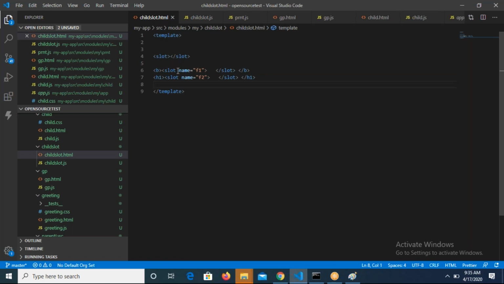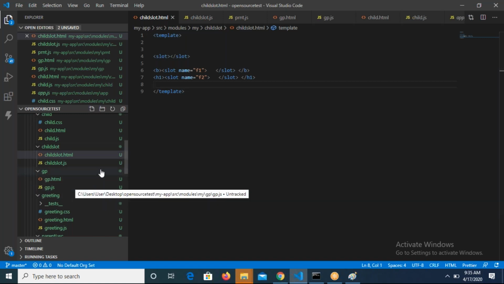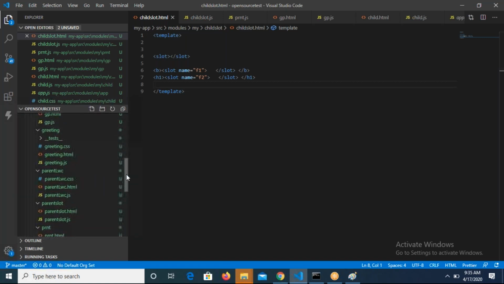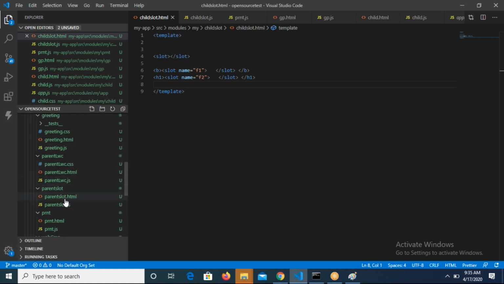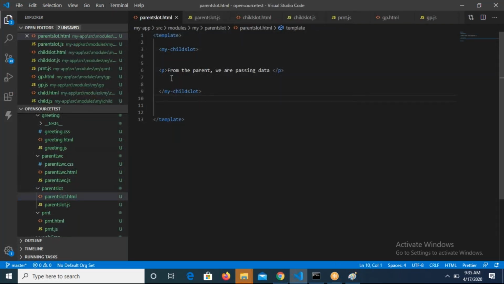That's it. To do that from the parent, while you are inserting it, you need to mention the slot name here.